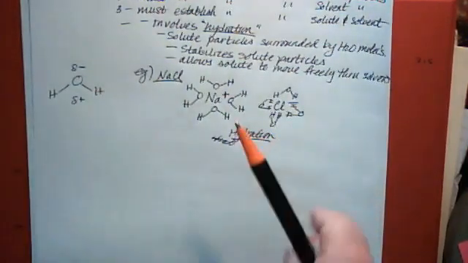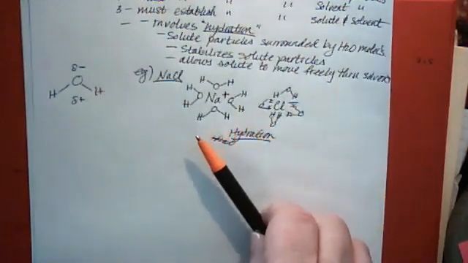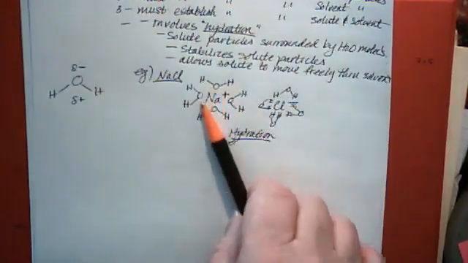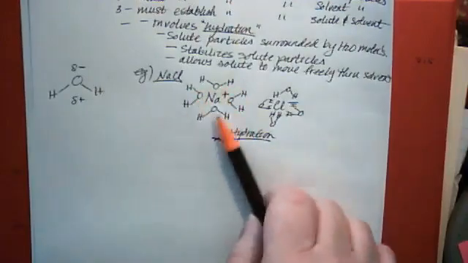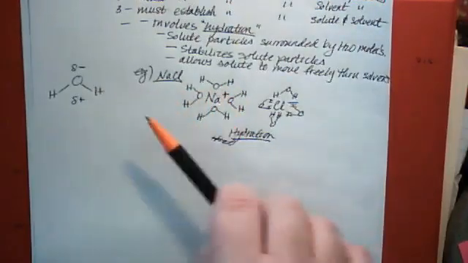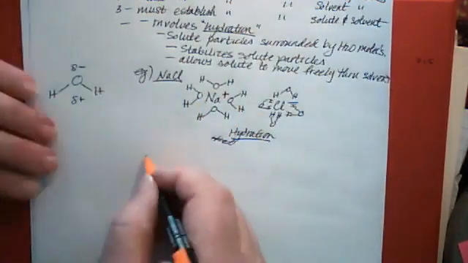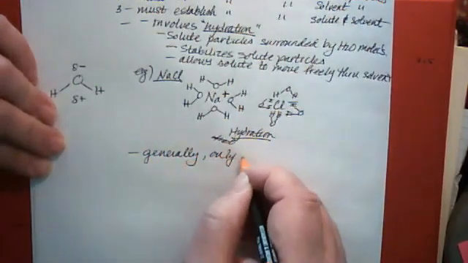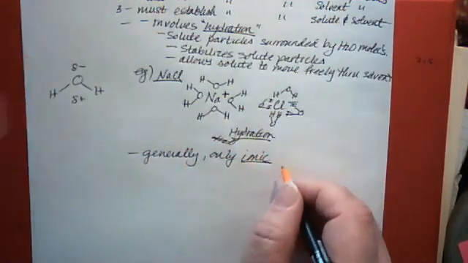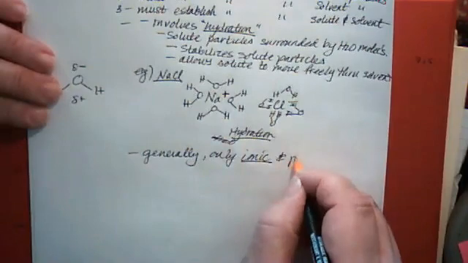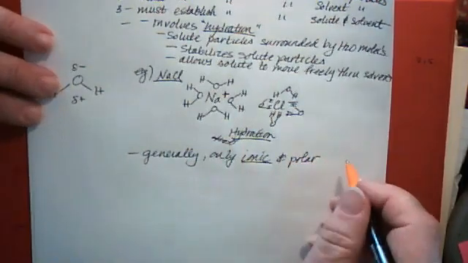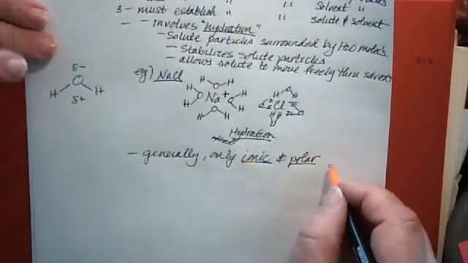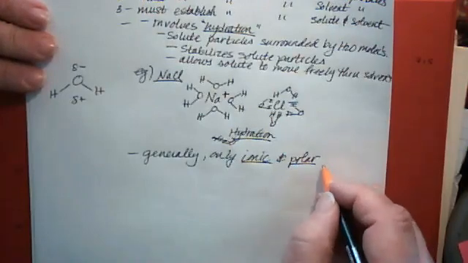Some substances don't dissolve because they are, say, small ions that have large charges on them. And in those cases, you may not be able to fit physically enough H2O molecules around the ions in order to stabilize them through hydration. Generally, only ionic and polar substances, and we haven't really gone over polarity of molecules, we'll get to that in a while, but generally only substances that are ionic and polar covalent molecules will dissolve in water.